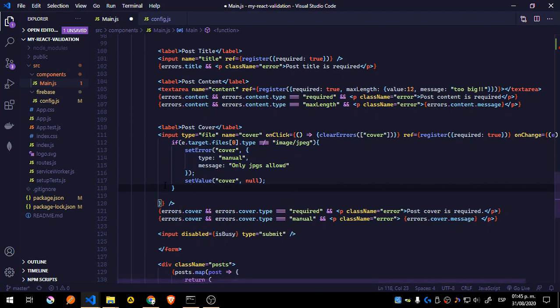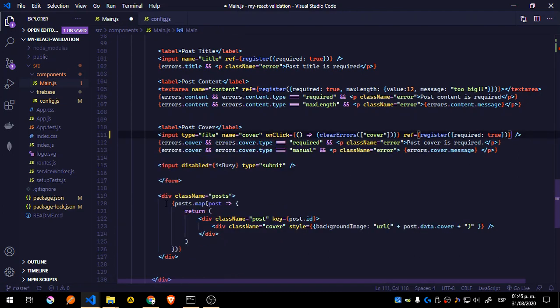So let me just remove all this. This one is unchanged, so let me just remove this and leave the form without any validation. So we're only going to leave register here, so it registers with the hook form. And let me just remove this from the inputs and text area, the required true.